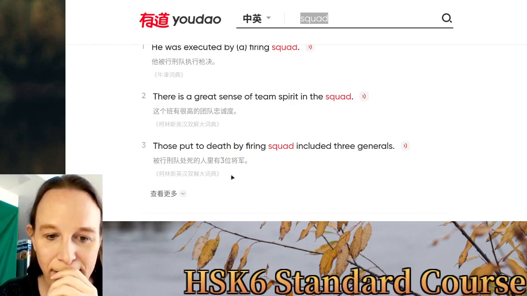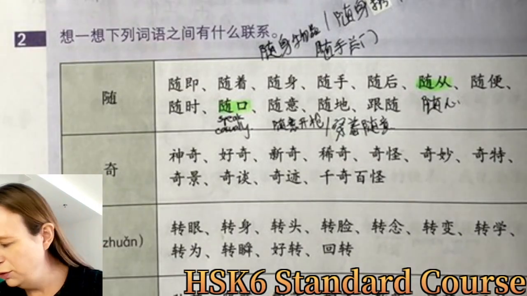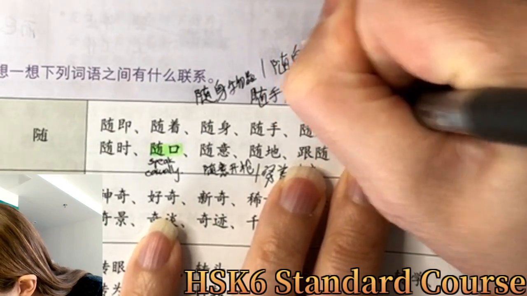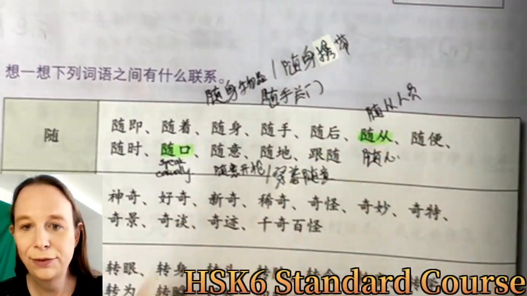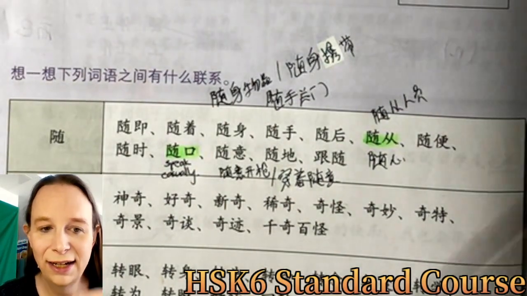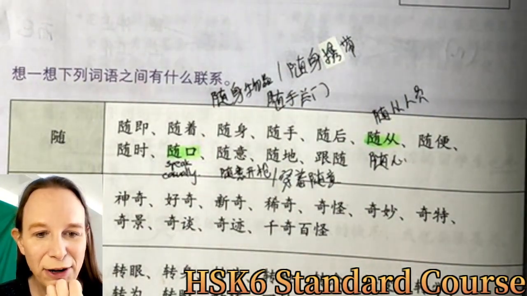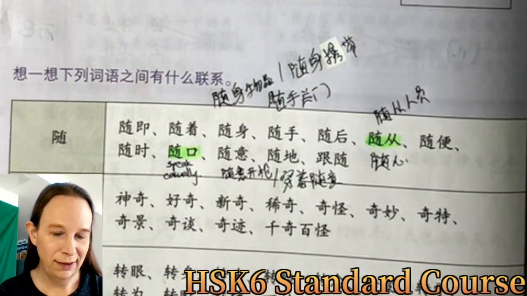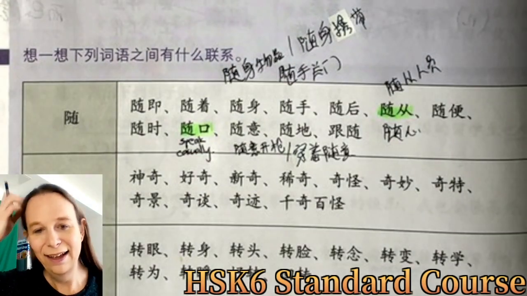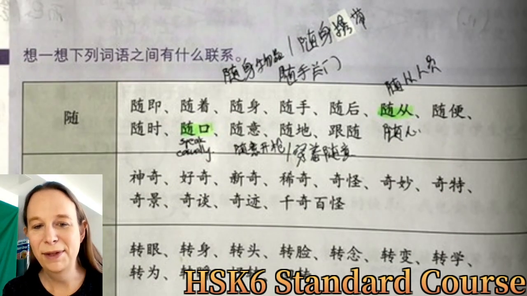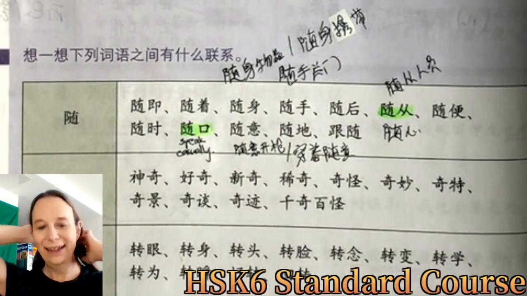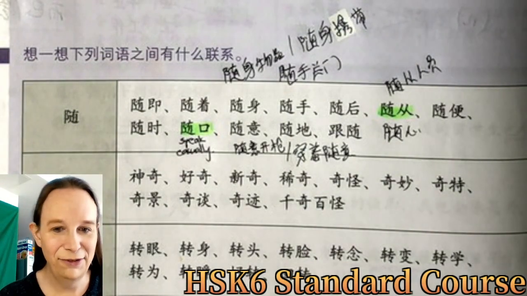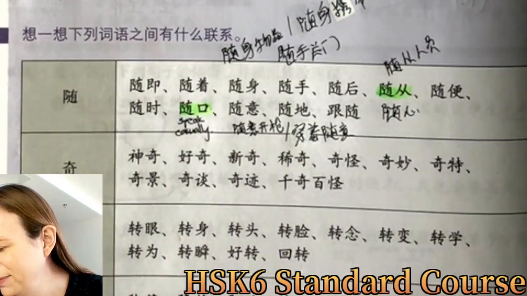All right, so we're going to put 随从人员 here. This is your entourage. 随从 just means follow, but it seems more formal. Seems a bit more formal. It's not like that your dog follows you to buy milk. A team of people follow the prime minister during his negotiations, kind of thing. That's the impression I'm getting.